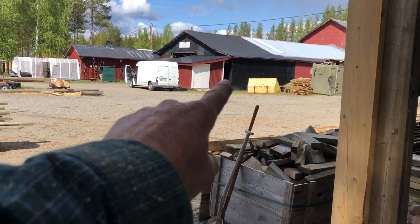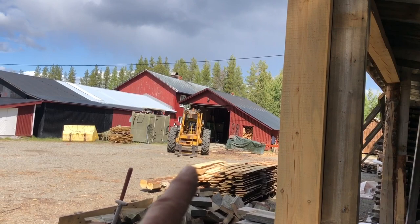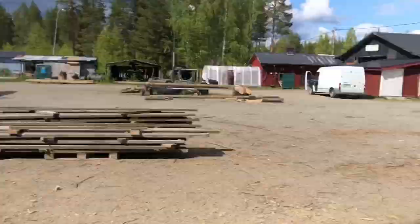So it's what that building there is painted with and what that building there is painted with, not the vibrant red you can see on that elevation of the big building. This back here, that's not been repainted since 1948, so that'll tell you how good it is. Right, that will be repainted, obviously.